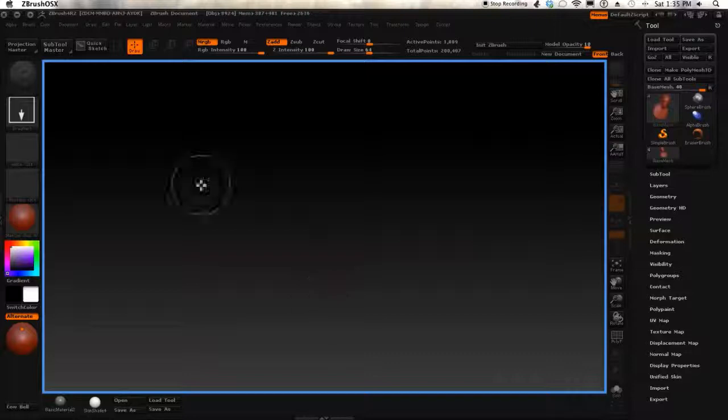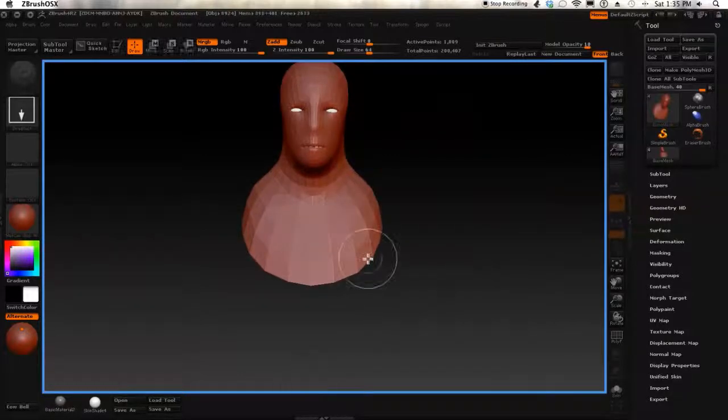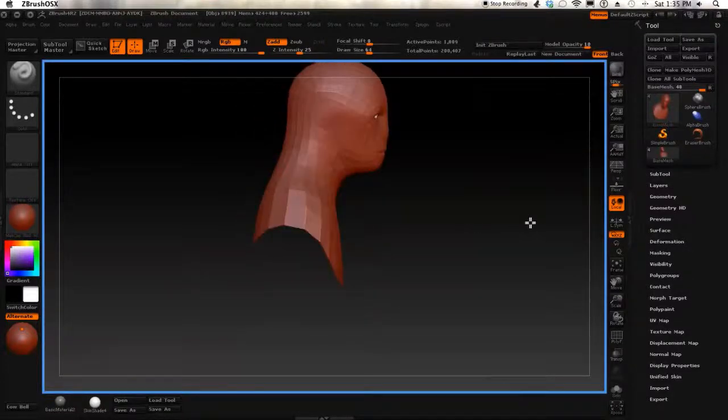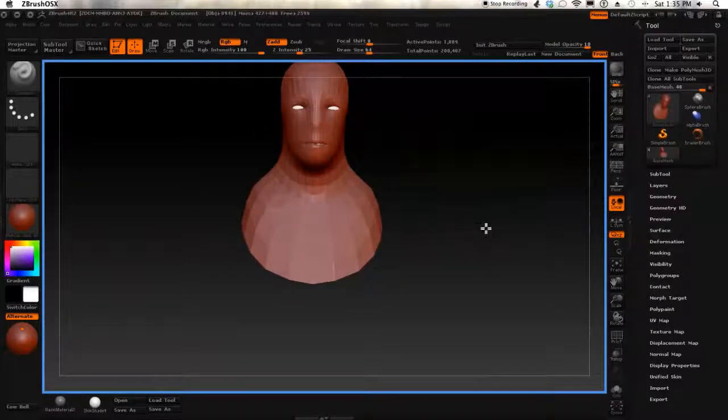And as we talked about earlier, nothing pops onto the screen as it does in other 3D softwares. So if you remember, we click and drag and then come up and hit edit. Alright, so you can see this is our base mesh that we're going to start sculpting on.